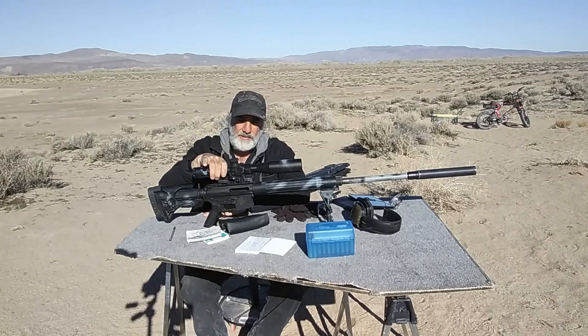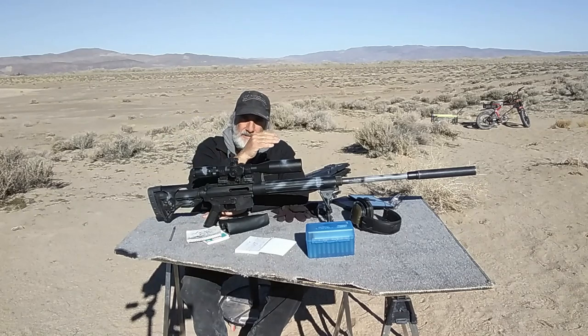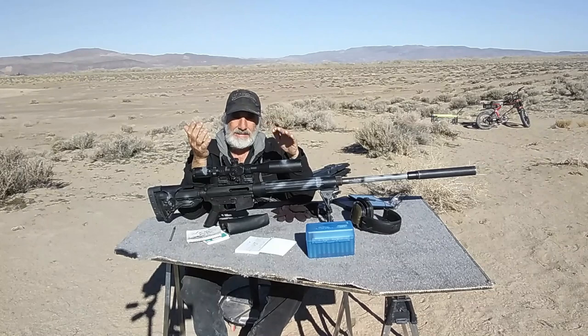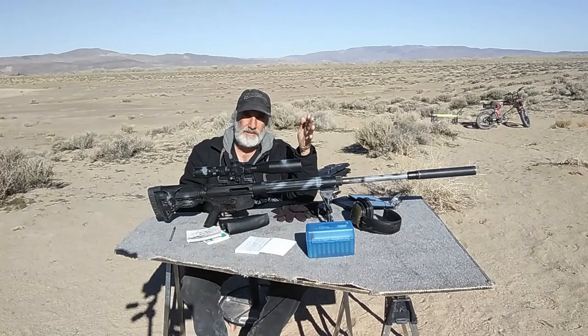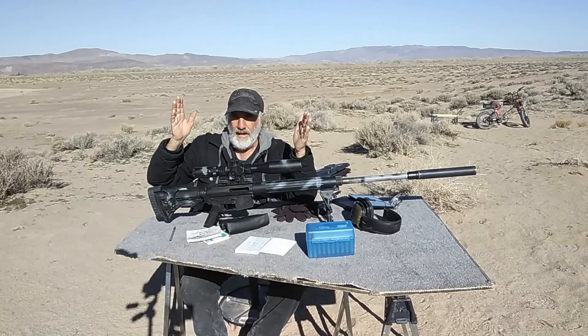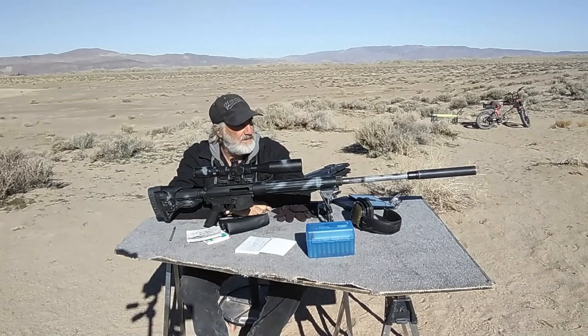I decided, because it's a new setup with a scope, I need to figure out what my elevation is at a mile. So I sent the rounds down there. And on the fifth round, while I was figuring that out, I actually hit the target. I heard the ring. But because he's talking politics, all you're going to get is the sound of the shot, and then I mute the sound, his talking, or all talking, both of us, every time I shoot for those first 5 rounds. Then you'll hear what happens at that point.